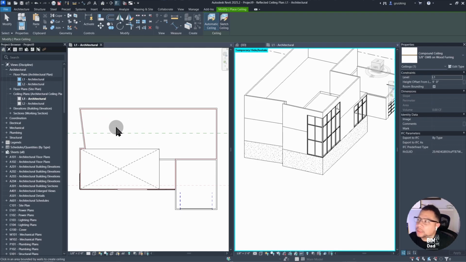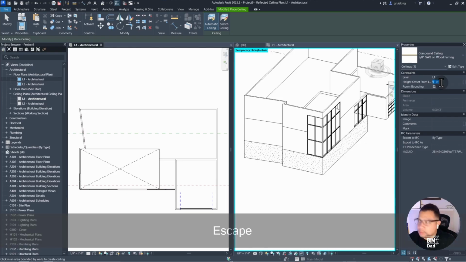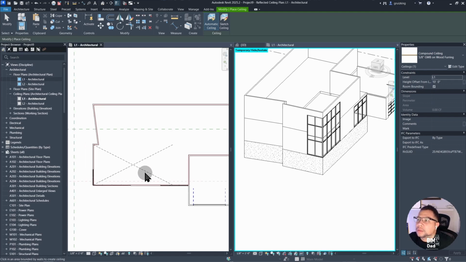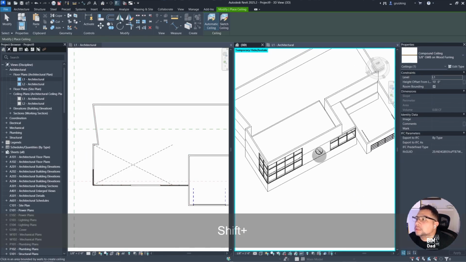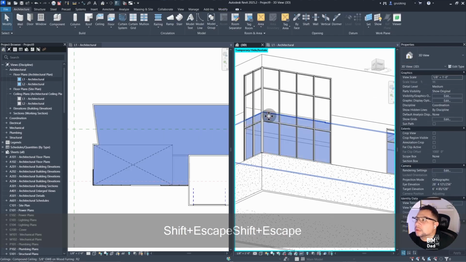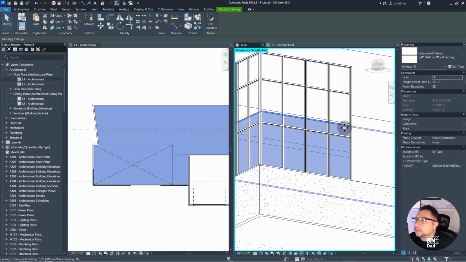And actually, before I click, be sure to double check your constraints. So at the moment, if I place this, it's going to be at a 9-foot ceiling height. There's 12 feet level to level in this model. So let's say that this goes up to 10. Let's be generous there. I'm going to click on this. And as you can see, there is now a ceiling that goes all the way to the current wall there.